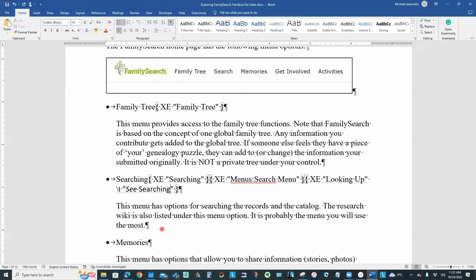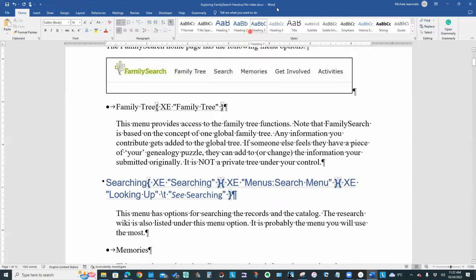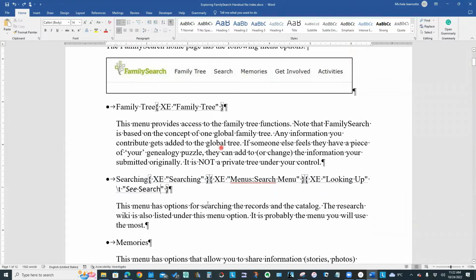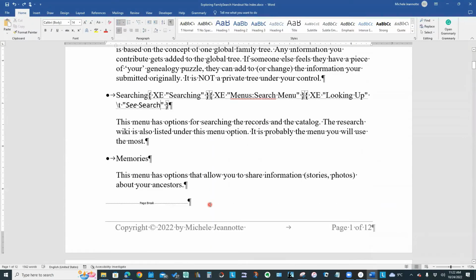So some of this is very much a timing thing as to when it makes sense to do some of these different functions. And your index is generally best done at the very, very end.